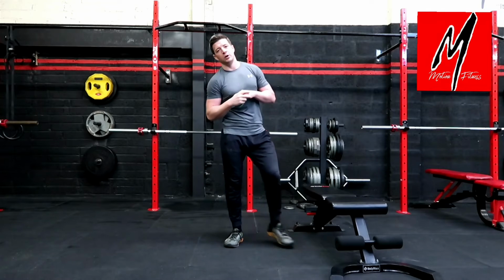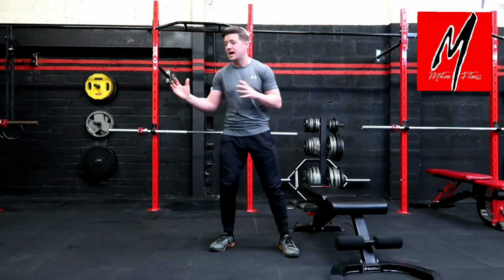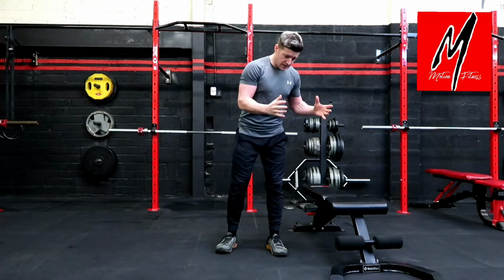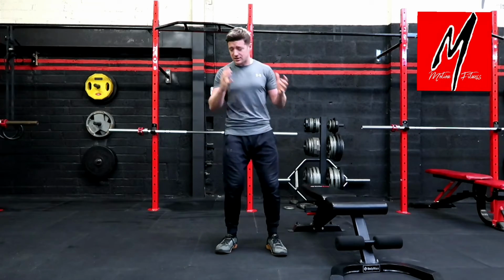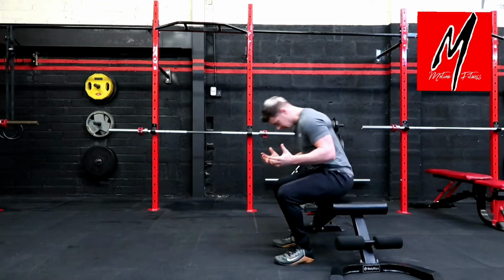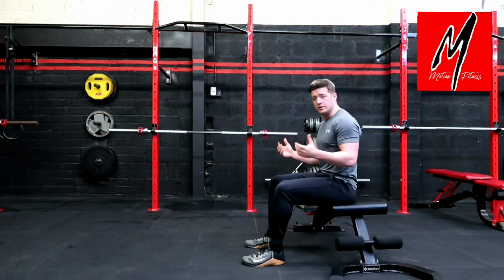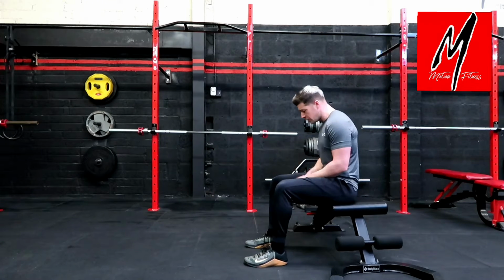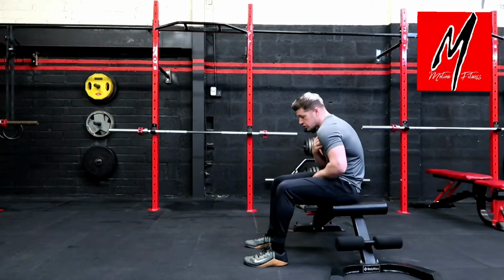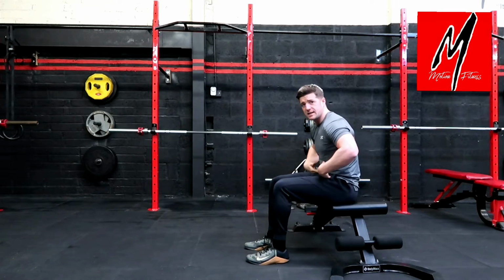Okay folks, so like I explained, everybody has a sedentary lifestyle anyway, but now with the lockdown, a lot of people, like I said, are going from sitting at their desk to their dinner table to the sofa, not moving enough. And this sitting position is what ruins everybody, okay? Because you're sitting hunched over at your desk, you're pushing your back up, your shoulders are rolling forward, you're sitting here, getting these tight hip flexors.